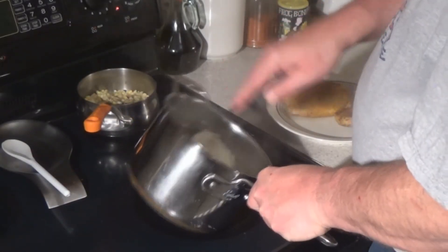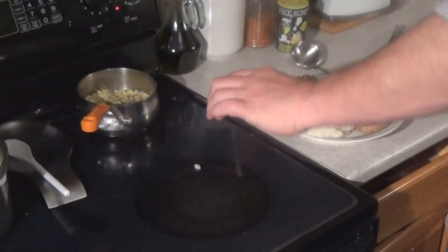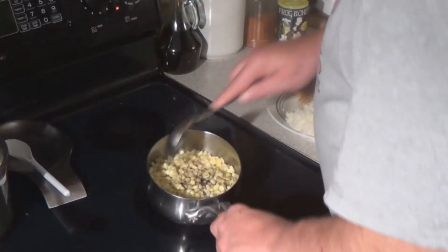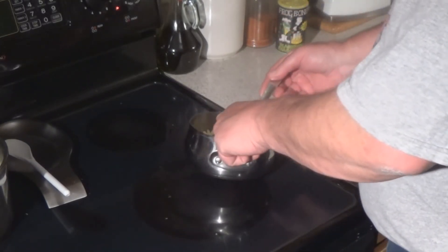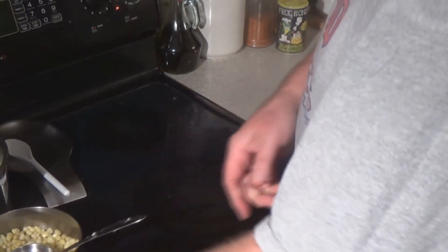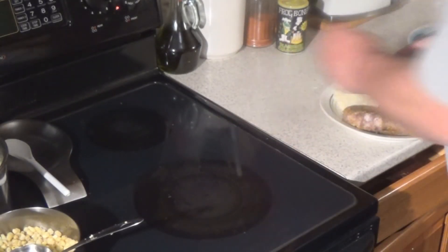I got going with my potatoes — I was gonna leave them whole boiled but I started smashing them up. I don't know what's the matter with me. Take that tomorrow too. And my creamed corn — I just threw a little salt and pepper in there, that's all. Gotta cut back on the butter, you know — my cardiologist. Luckily he's a good guy, I make him laugh, I go in there and start joking right away and I get him in tears. So there we go — we're gonna call that dinner. Hi folks, next time. Later.